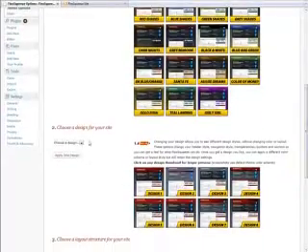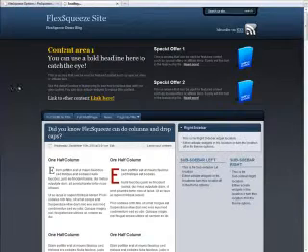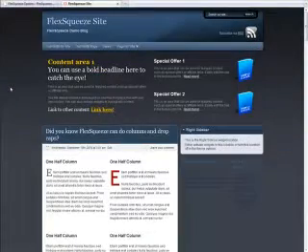And let's do one more. Let's do design 7. Apply that and refresh, and there's 7. So you can see now we do not have full width header or navigation, but we do have a transparent feature area.